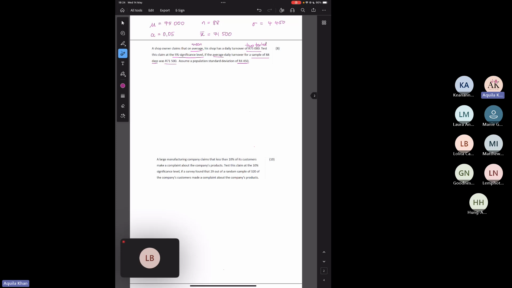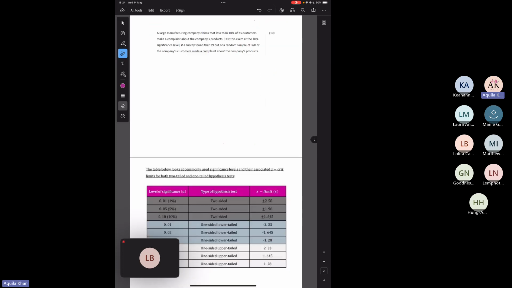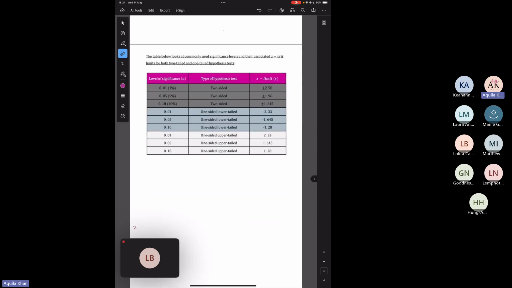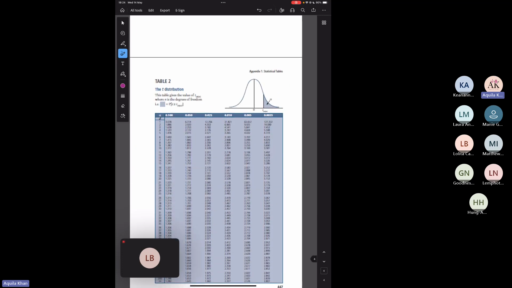The first thing I want to point out is that the sample size is 88, which means that we have a sample size that is greater than 40. Now, remember the rule I said to you in terms of your tables, those two tables that we had used, and I'm going to scroll down to them. We said that this table would be used only when you have a sample size that is greater than 40. And this table would be used when you have a sample size that is less than or inclusive of 40.